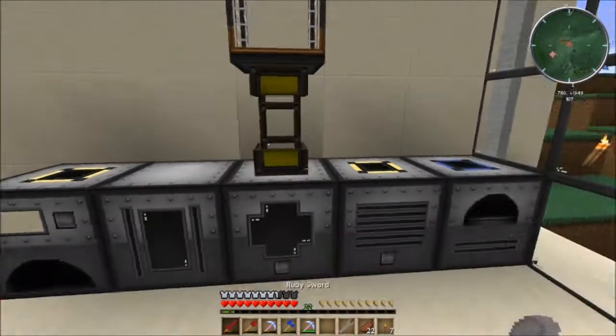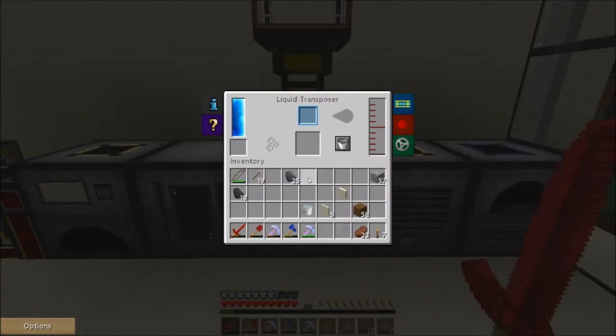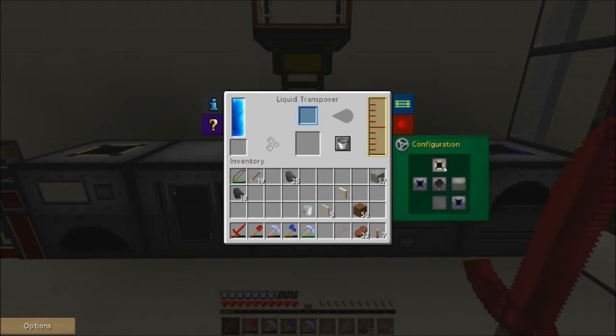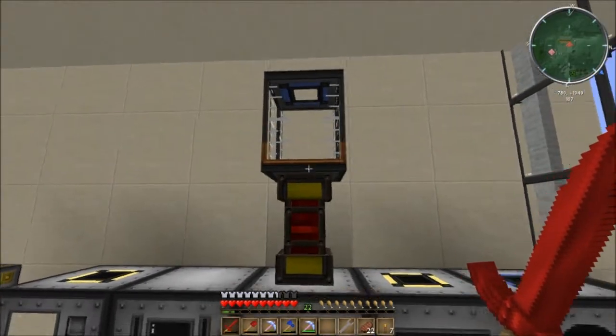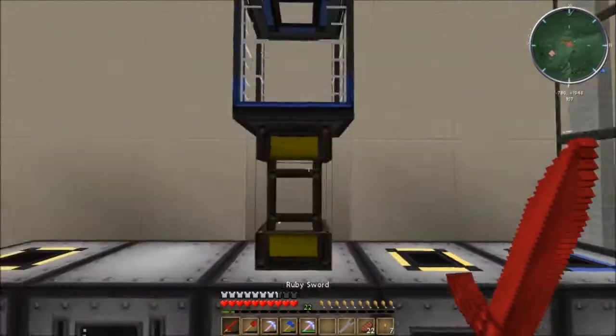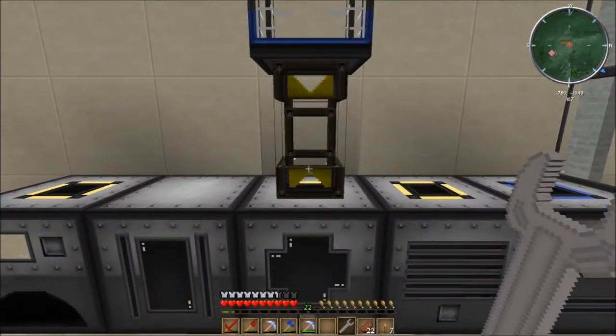Now, to get this back, we need to switch this. It's got to go like that. And now this is no longer the blue side, it's the yellow side. So you have to run the configuration thing and make that yellow. Now it tried to pump in there, but it wouldn't take it, and that's because this wasn't set up for it. And now it will.